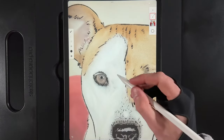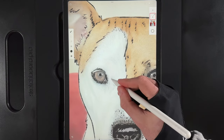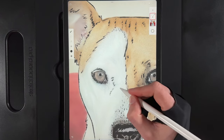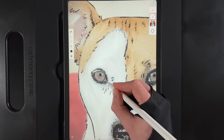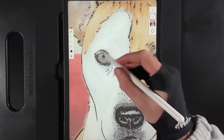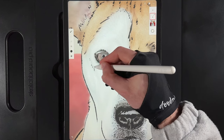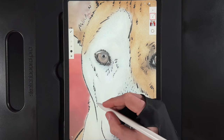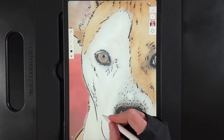Then even in the lighter areas, we still want to add some of these markings. So here, there's a little tuft of colour. So we can just add in a few zigzag lines there. There's another one just here. We do have a lot more around the eye. There are these stray black areas that are making their way around here. So I'm just going to add in a few of those. We do have a lot of creasing and curving and movement in the skull shape. So here I can just add in a few zigzag lines just to follow the shape of where everything's moving along the skin. And then another one that's also here too.